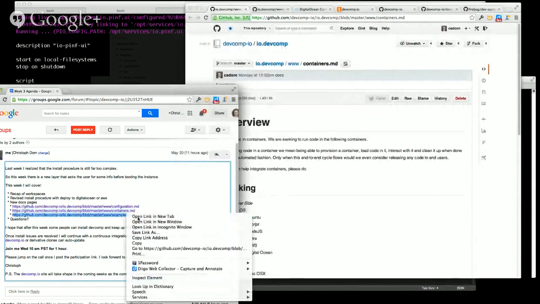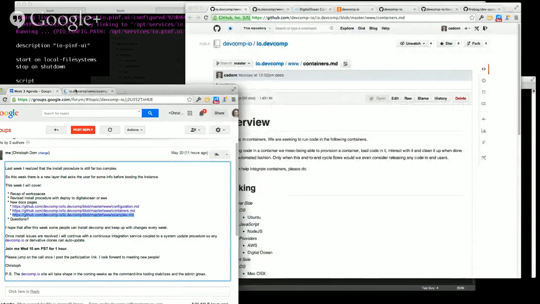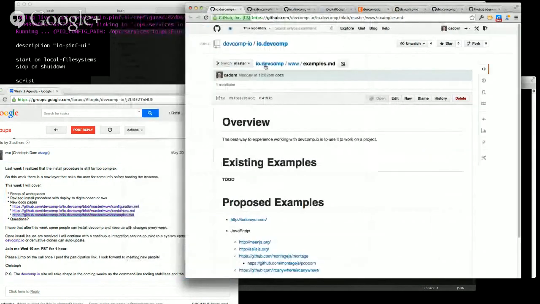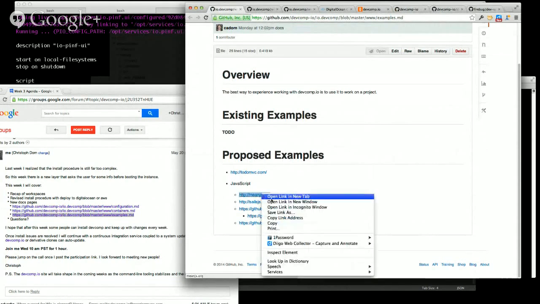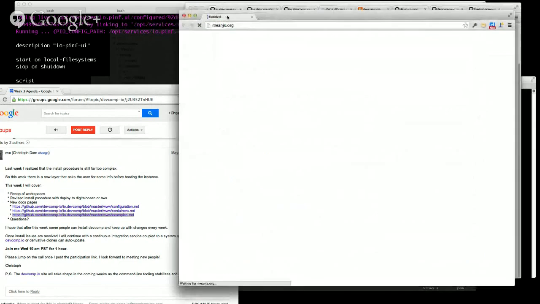And then I'm going to work on a few examples pretty much right away. I want to pick some projects we can start deploying onto the instance. And as soon as these projects are online and I have like three or four or five frameworks deployed, I'm thinking like Mean.js, for instance, which is an Angular project.